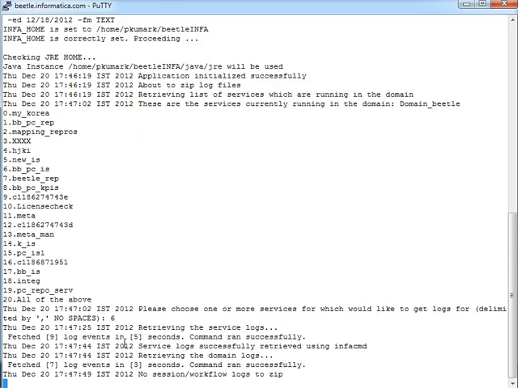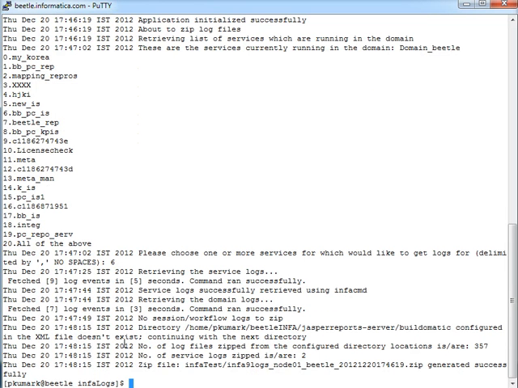Once the command execution is completed, you will see a zip file in the directory specified in the -o option. The file name will have the format of Infa9Logs, underscore, the node name, underscore, the timestamp. You can upload the zip file to the Informatica site by logging into https://tsftp.informatica.com.